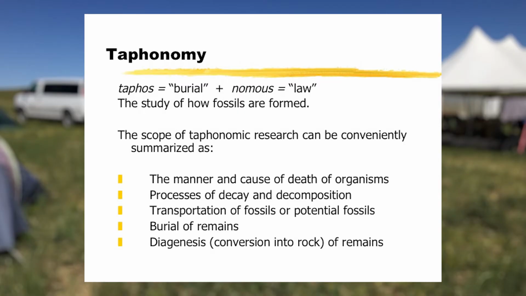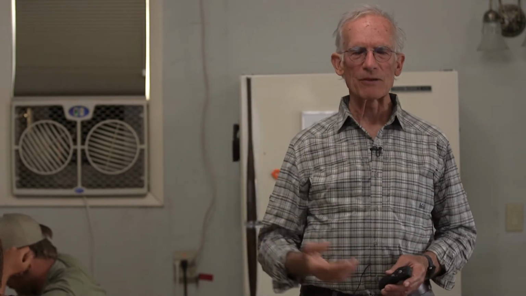All right, let's study now about taphonomy. Taphonomy is the law of taphos, which means burial, the law of burial. Taphonomic research includes what the animal was doing when it died. Was it out grazing in a field? Was it fleeing? Was it swimming? What was it doing when it died? What caused it to die? What happened after it died? How long did it lie around? Was it buried quickly, or did it get transported? And then what happened when it was buried? And then what kinds of changes took place after it was buried? All of that is encompassed in the science of taphonomy.